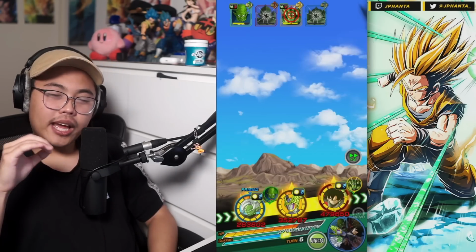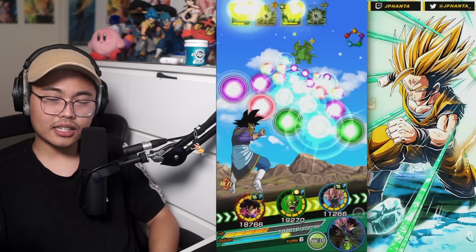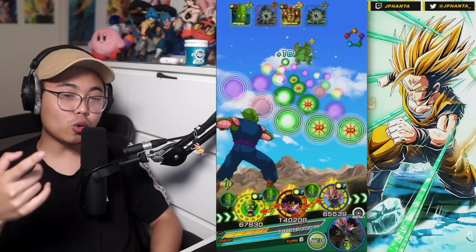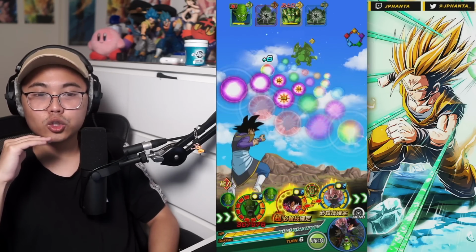And because our HP... How much HP? We have 276. I think we would have still lived regardless. Anyway, if it was a super attack from any of those two, or even just from Symbol, our HP would have been too low, though. That's the problem. It would have been too low.